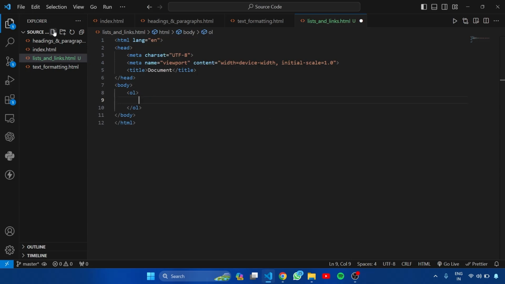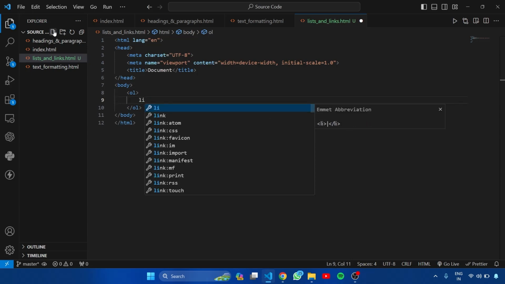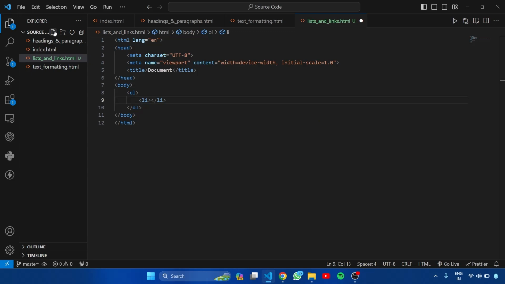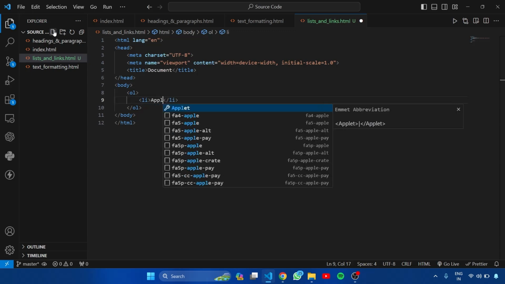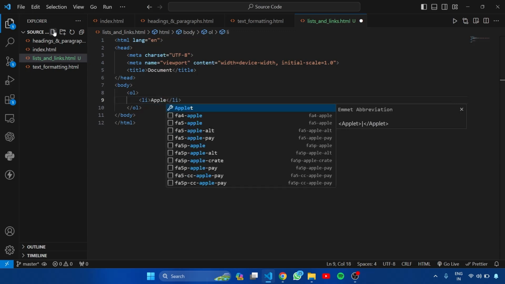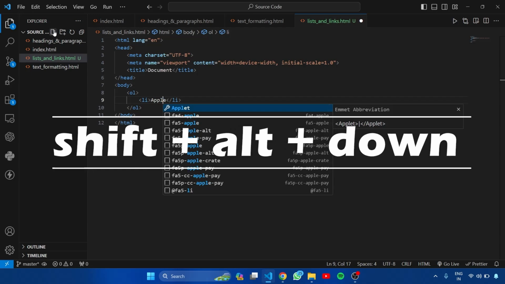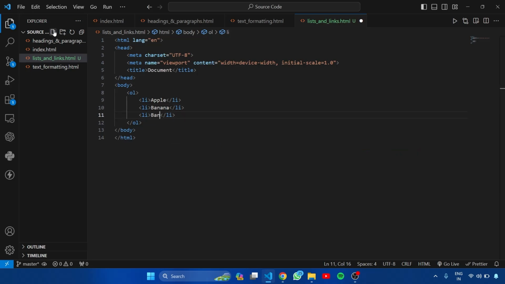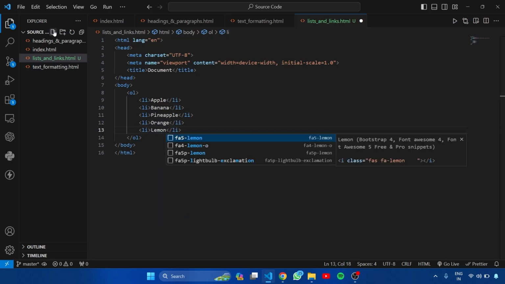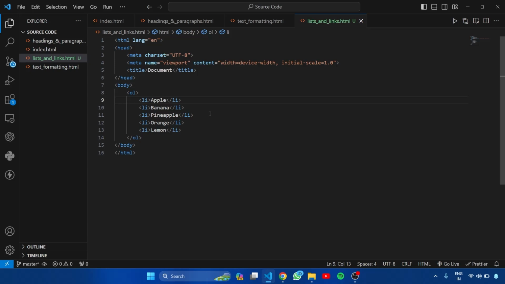Inside this OL tag, I am using the li tag, meaning list item, to add some data. Now let's add some more data. Duplicate this using Shift plus Alt plus down arrow. And we have got more items.